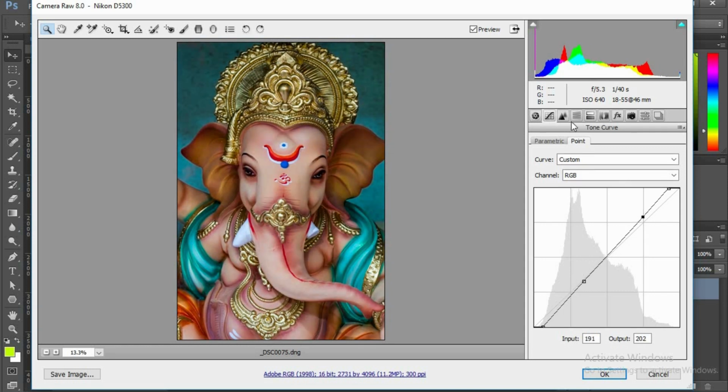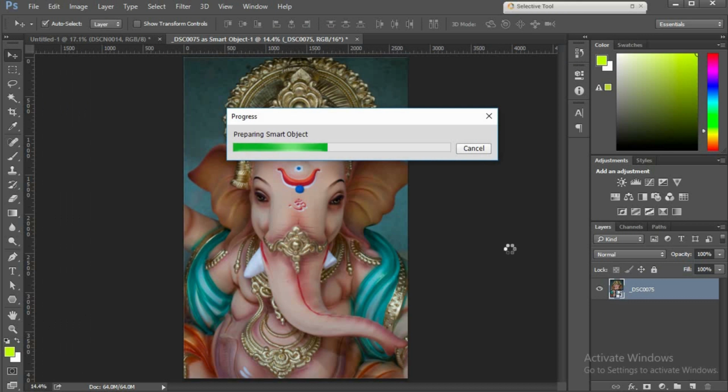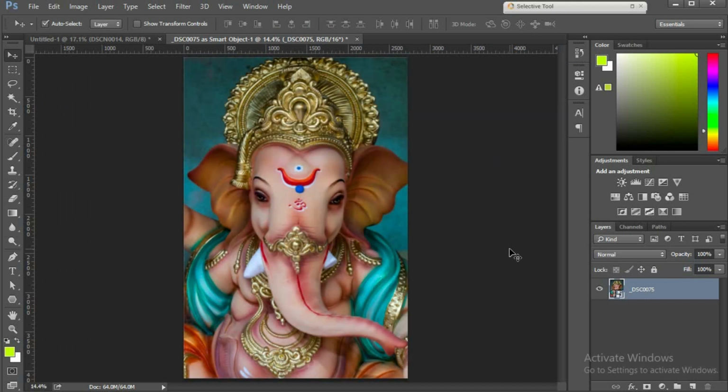Really, it helps. Since this was clicked at 640 ISO, I need to reduce the noise. Around 20 is fine. That's it. I love this image. I'm not going to edit any further. Oh, that's it. Ganpati Bappa Morya. My images are ready. So guys, I hope you like this comparison between my Nikon Coolpix B500 and Nikon D5300 with respect to Ganpati photography.